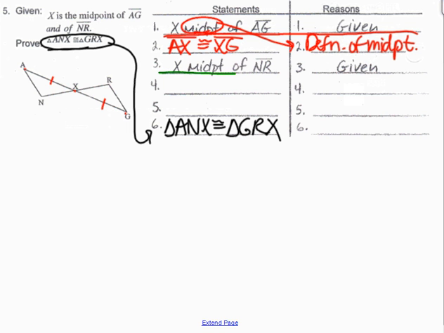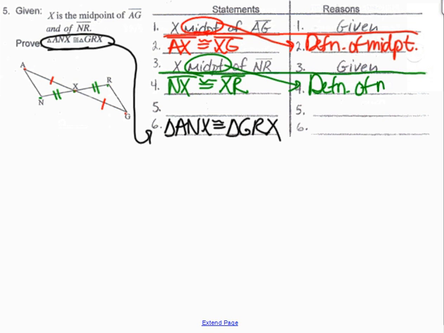Okay, X is the midpoint of NR. Well, that's not a congruent statement, so I need to stay with green and use that statement to come up with something congruent. So X is the midpoint of NR. That's kind of like the same thing that was going on with the other one, only on a different segment. So what I'm going to say is NX is congruent to XR, and again, the same reason. They said it was the midpoint. There's that vocab word. This is going to be definition of a midpoint. I have a congruent part, so I'm done with green.